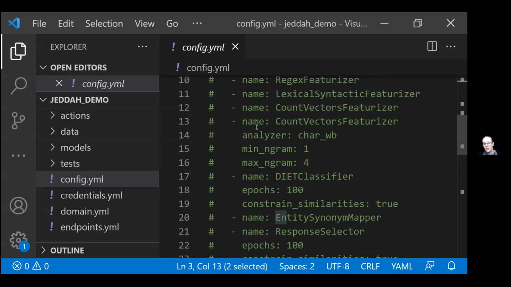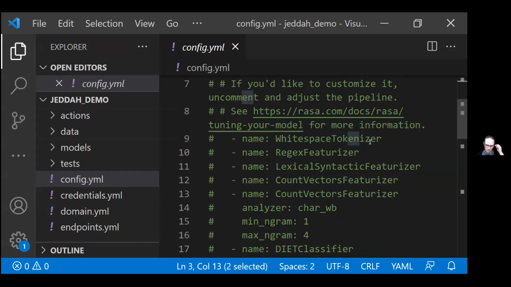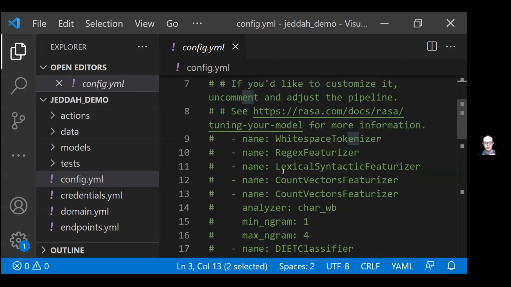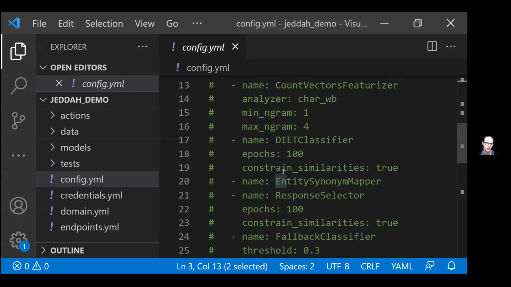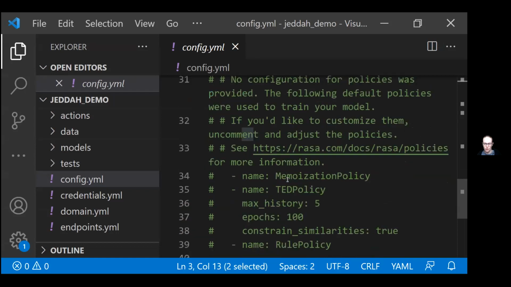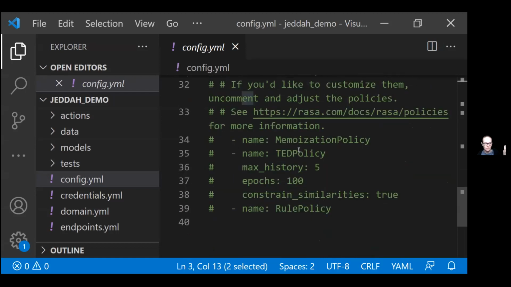And this is what's in it, and I can talk about it in a little bit greater detail, but basically these first ones are the steps that your text is processed through in order to get it from raw text to the machine-readable format. And these second ones are for how your assistant decides what to say next, right?